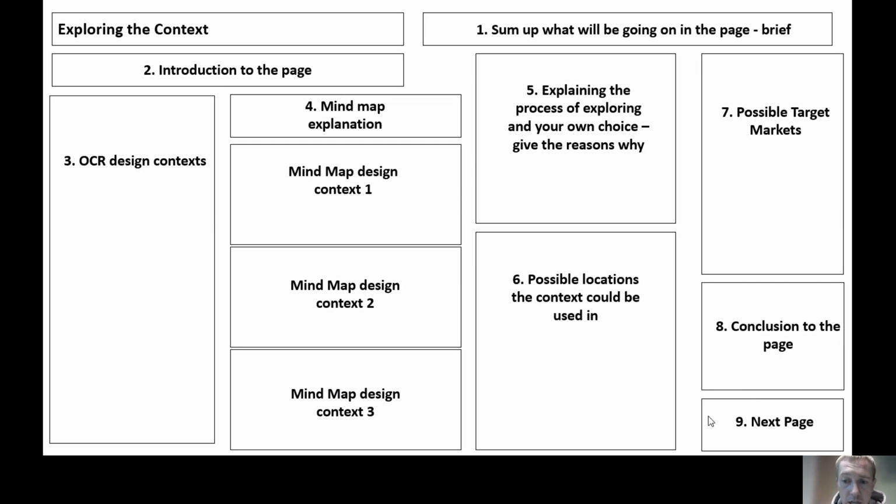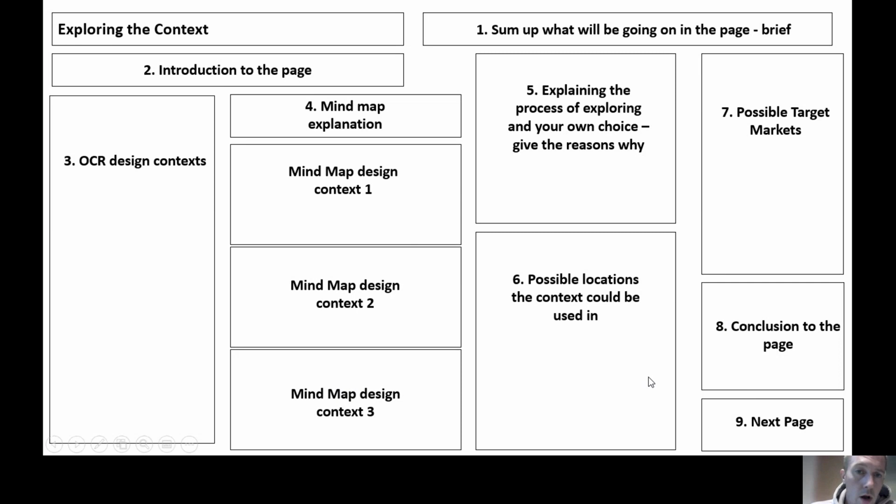So the next page is going to be the potential user, the design brief. You specify the user, the specific person that is going to be your main focus. The design brief, you are going to be looking at a specific product, a specific problem that you're going to be looking at.